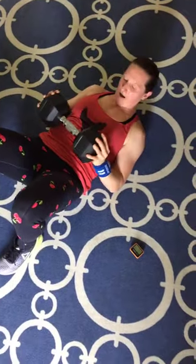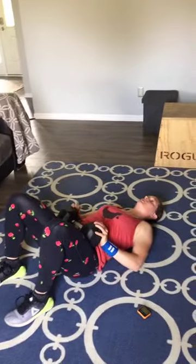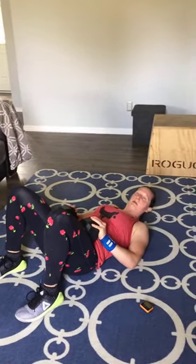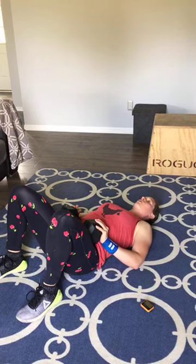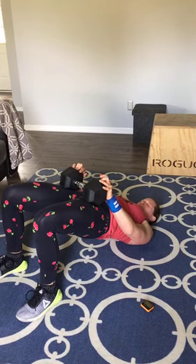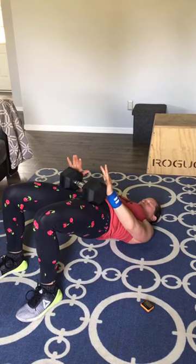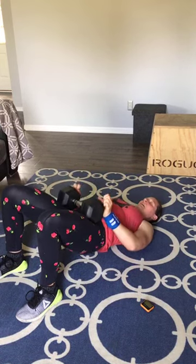Perfect. All right, try to find a comfortable spot here. We're gonna get set up for the hip thrust. I like to keep my feet somewhat close to my body. Here we go. Hold for 3, down. Squeeze as hard as you can, down.